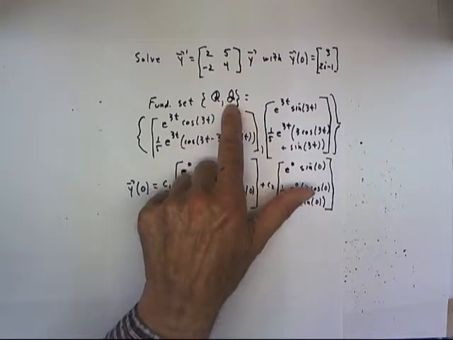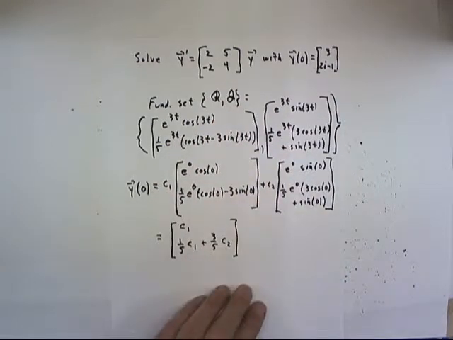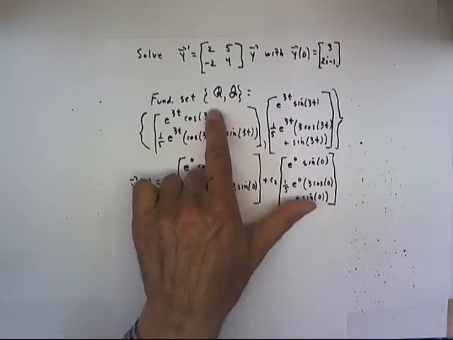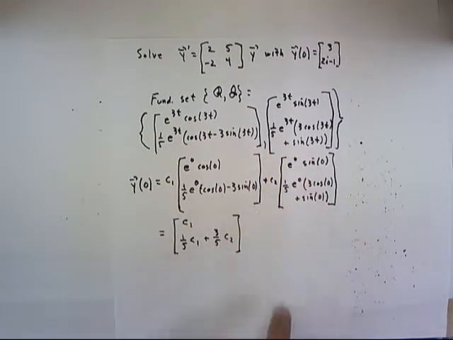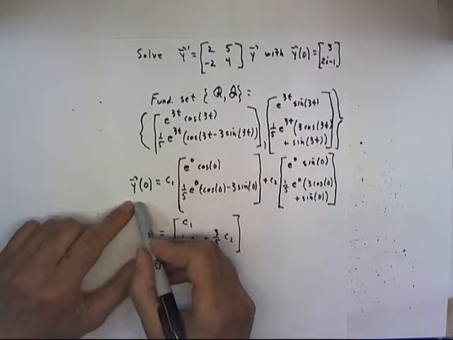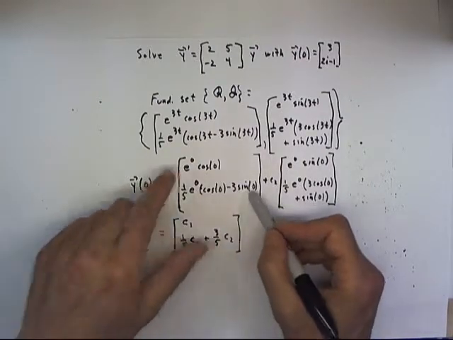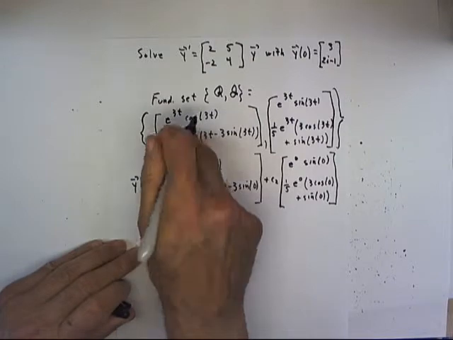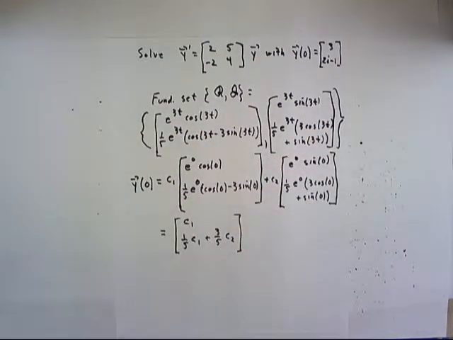This is just the real and imaginary parts of the solution that we got to the equation for our first eigenvalue, corresponding to our first solution vector. Okay, coming from the first eigenpair, we take the real and imaginary parts and we get this fundamental set. Then our general solution, y of t, is c1 times this vector plus c2 times this vector.